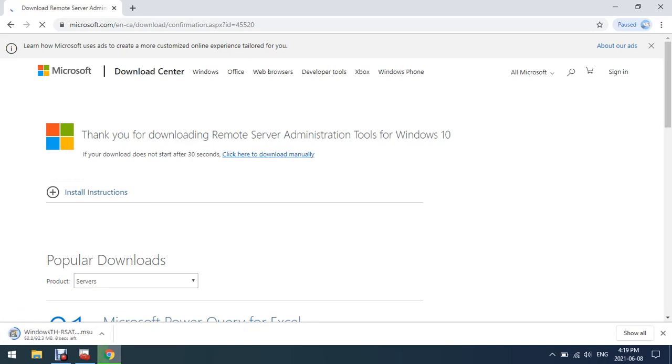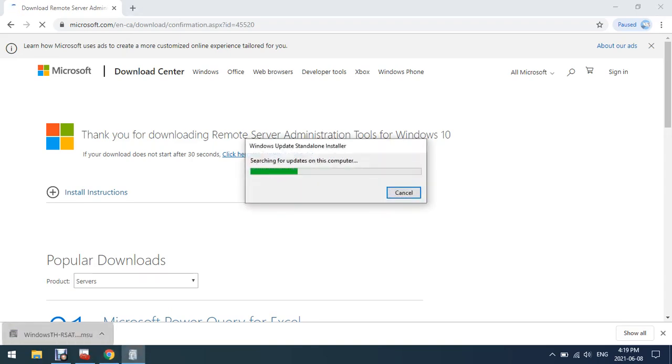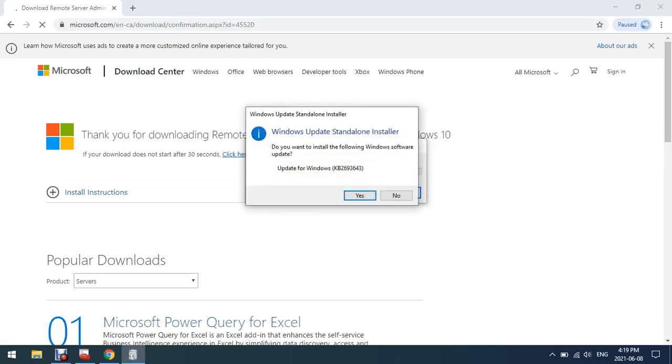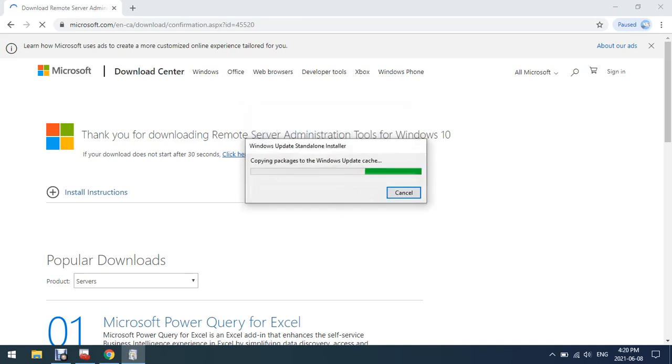It might also need the Visual C++ redistributable. We'll see. Sometimes if it's missing, the installer itself will grab it automatically and install it for you before it proceeds with the RSAT. So I'm going to click on it to install it. Obviously my profile in here is an administrator account, so it didn't ask me for any administrative privilege because I already have it. In your case, if your profile is not admin, a prompt will pop up and you would have to put in your admin account. In this case, it's telling me to install the KB update for the RSAT, so I'm going to click yes.